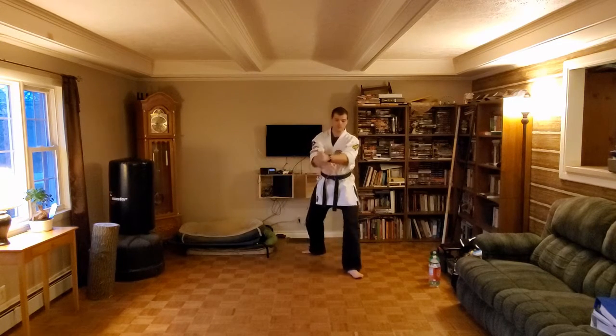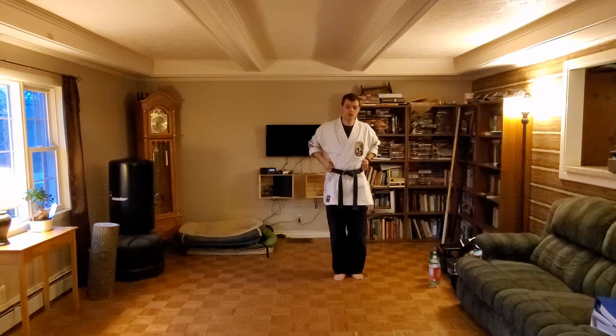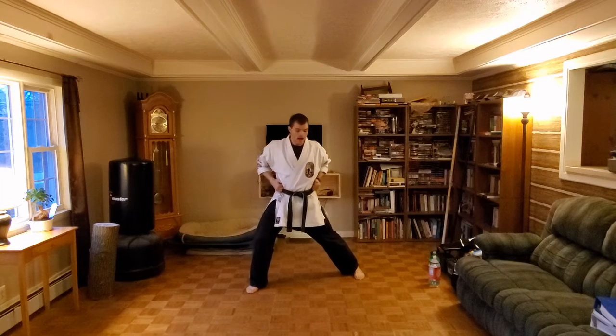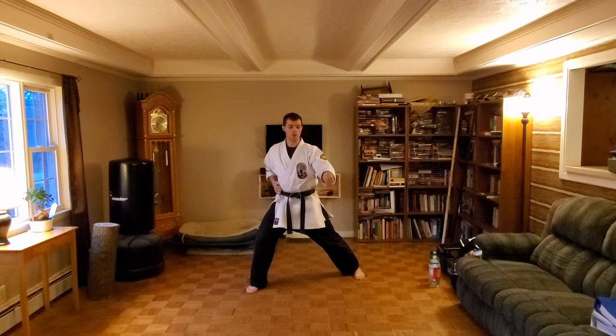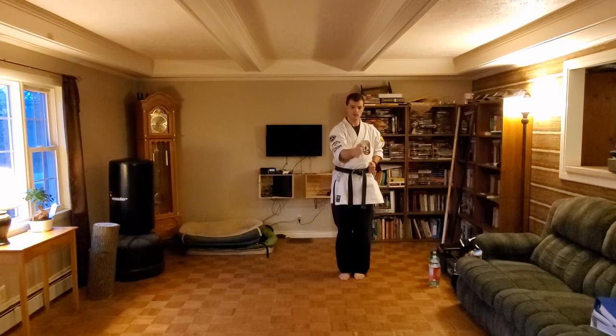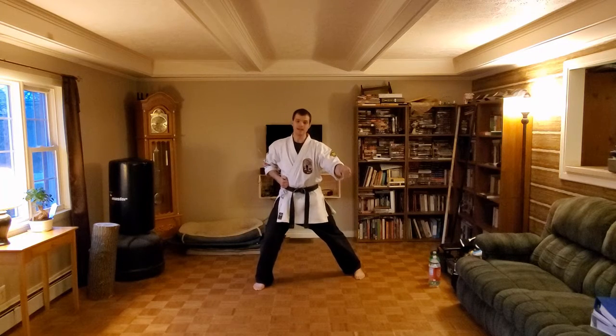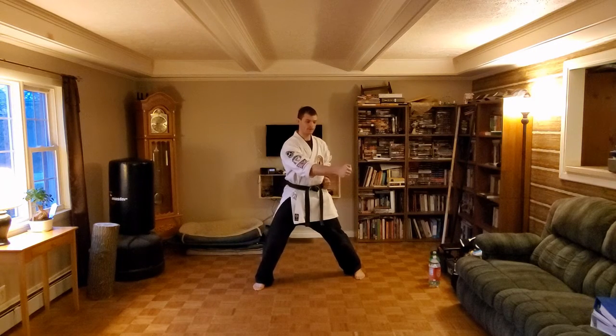There's somebody here in front of me, so I'm going to step up, Musubi dodge, give him a target. He takes the bait, throws the punch, so I step off to the side. I'm going to punch straight from where I was and then punch to that same spot. So if I'm here and this is a person in front of me, I throw my punch. When I step off to the side, it's still in that same spot. I'm throwing my second punch.